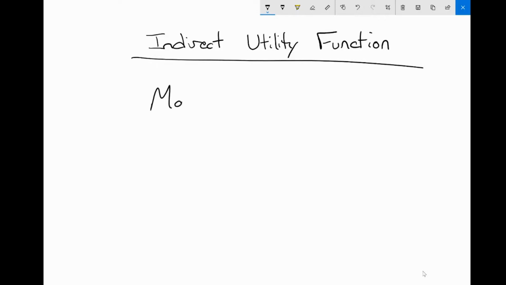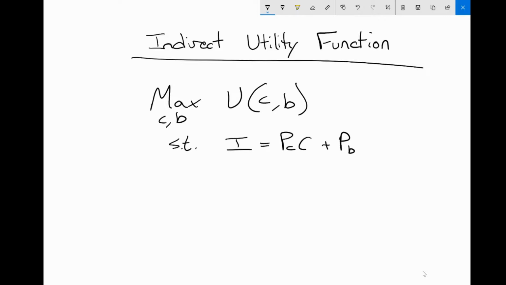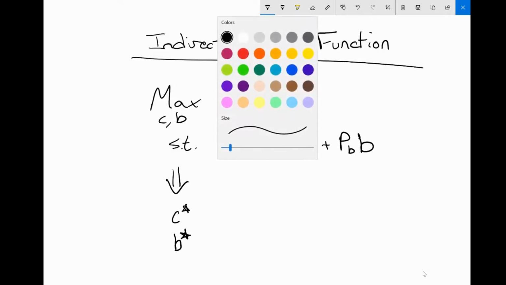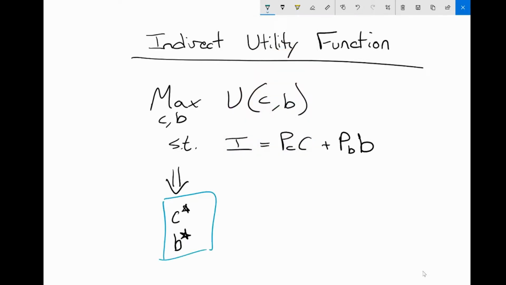So here's the basic idea. When we do a utility maximization problem like we did in the last lecture, so let's say we were choosing coffee and bagels to maximize our utility, subject to the budget constraint. When we do this maximization problem, we are going to end up with the optimal number of cups of coffee and the optimal number of bagels that will maximize the utility subject to the constraint. So we're going to end up with this bundle. So now the question is, how much utility do I get from that bundle?